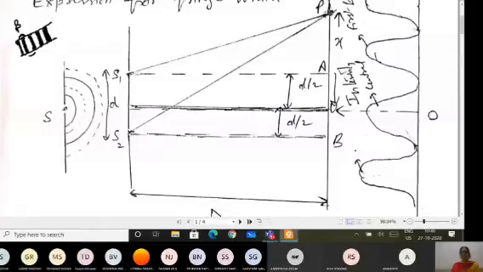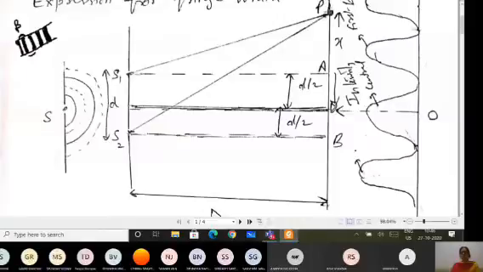Now at this point P, of course you should first make the diagram with your own hand. Capital D is the distance between the source and the screen. These two sources have to be there for the interference pattern to take place. And we have made the arrangement here at point O, which is equidistant. If I draw perpendiculars on the screen like this from S1 and S2, they meet at points A and B. This distance OA or OB is equal, that is small d by 2. Small d is the distance between both the slits.